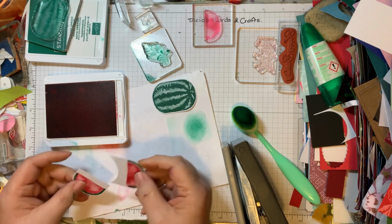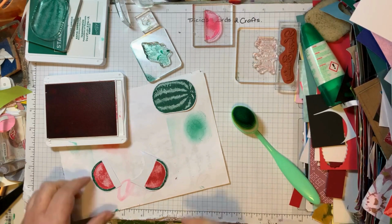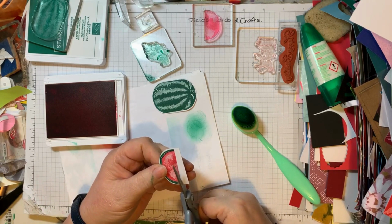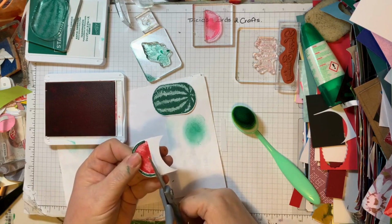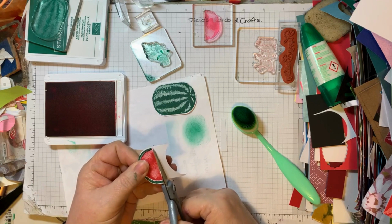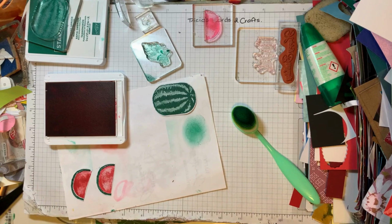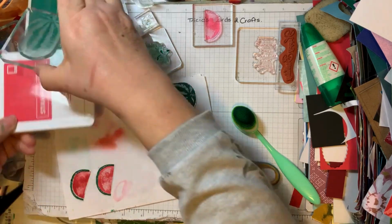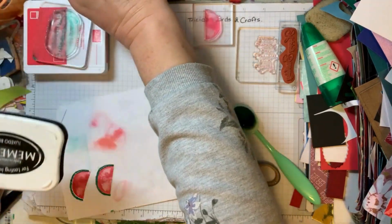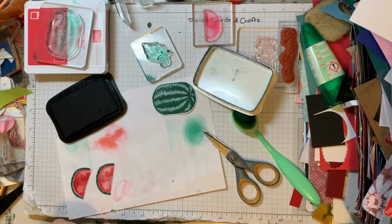That'll do. But obviously I've got to cut these bits off, but you can do that with scissors, with the snips. And I'll use this, and you just go across, and the same thing with this one, just cut it across. There we go. So I've got my pieces of melon. Now all I need to do is the black pips. Hopefully won't cause me too many problems, but you never know.